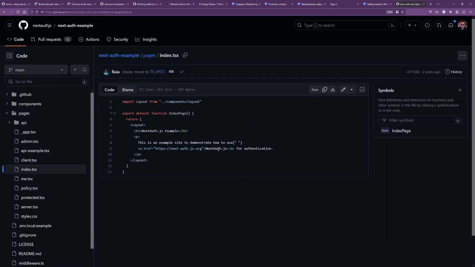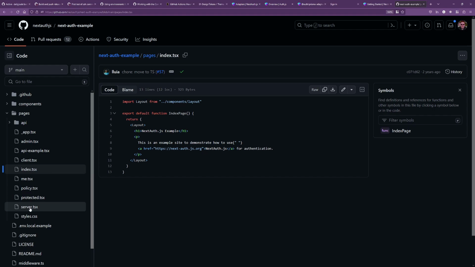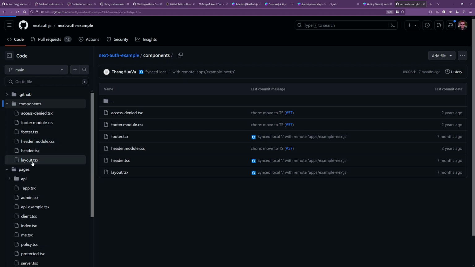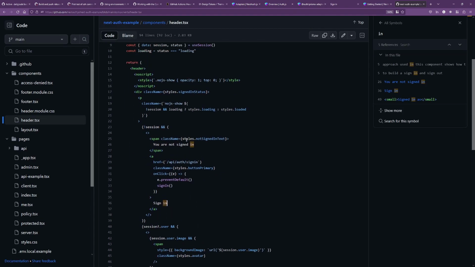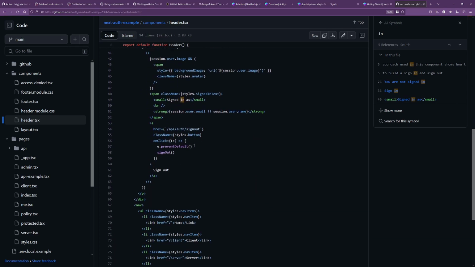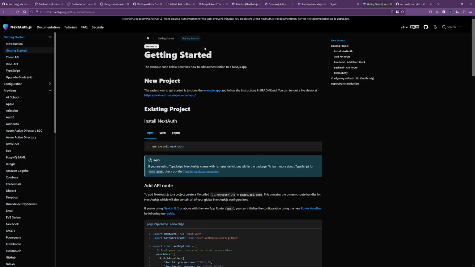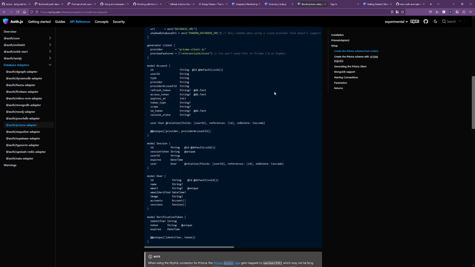Do we have layouts or a header maybe that has a login button, sign in, sign out? Okay. Prisma adapter. Okay.